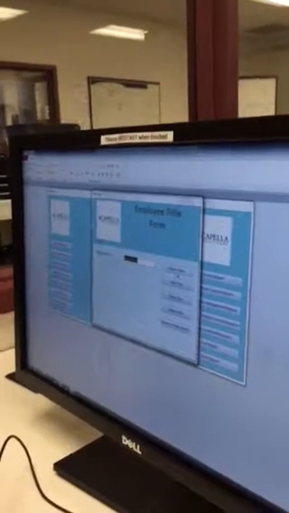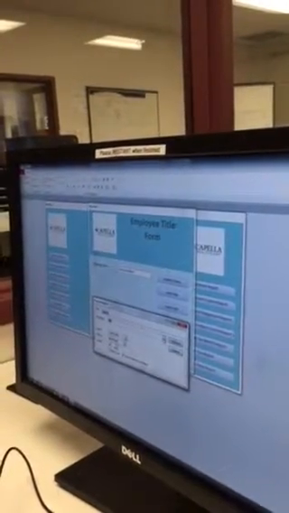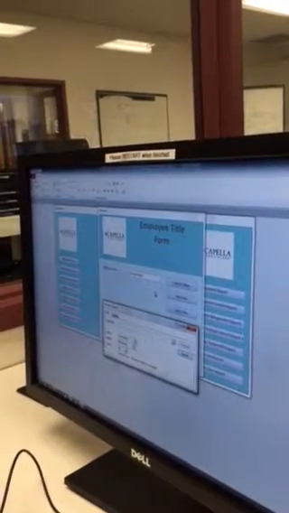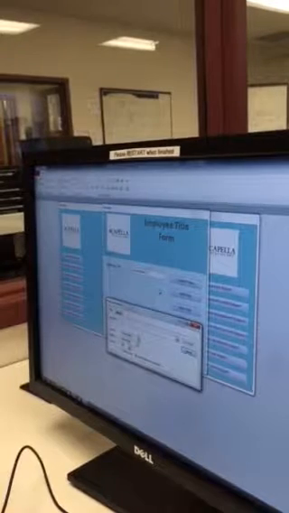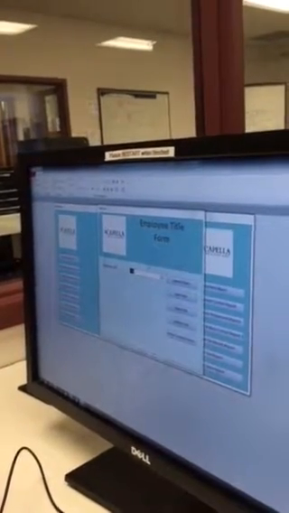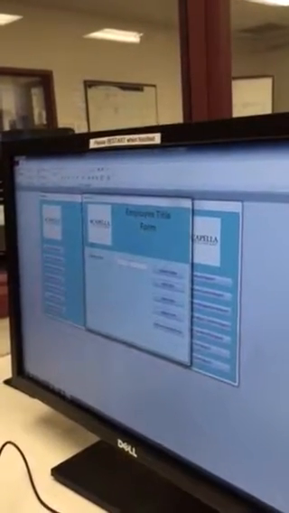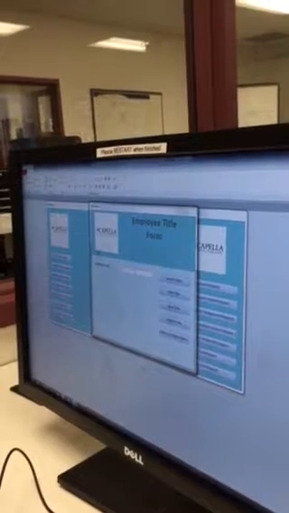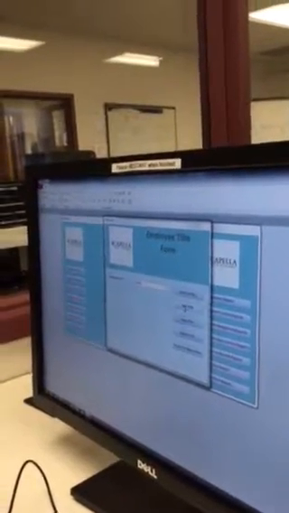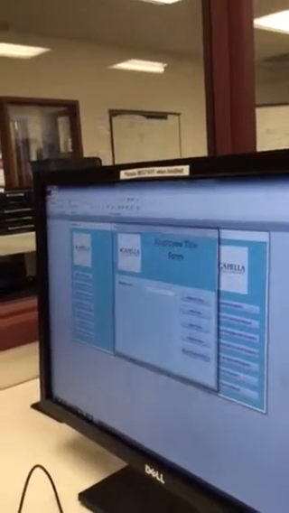So employee title form has the same functions. You can search all of the titles that we have. Senior management, CFO, CEO, all that sort of stuff. You can add titles, save titles, the same function as you have with the rest of the database. So we can say boss, we're going to add a title. Perfect, title's there. All right, now return to main menu.